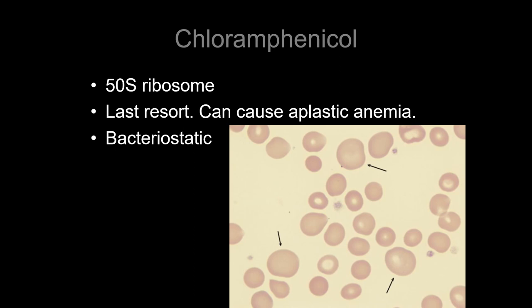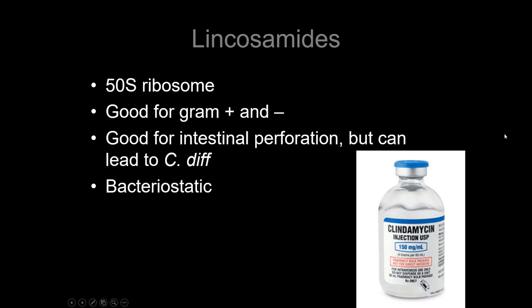Lincosamides is what you have next. Clindamycin is an example of those. Clindamycin does have a higher risk of leading to C. diff in people, and so it should be avoided for people who are at that increased risk of developing that, which we often don't know if a person's at an increased risk unless they have had it in the past. But it's one you don't really want to take. A lot of times clindamycin is only given topically, like it's one of the leading antibiotics that's put into lotions for people who have acne.